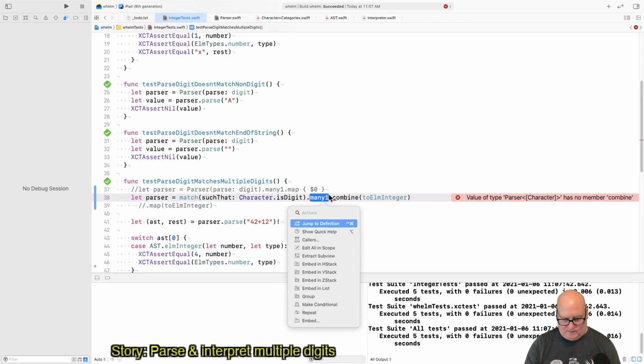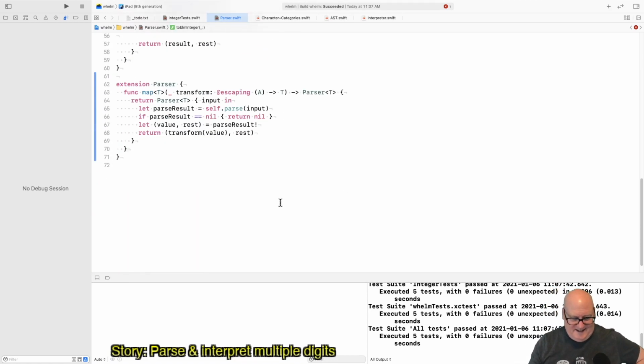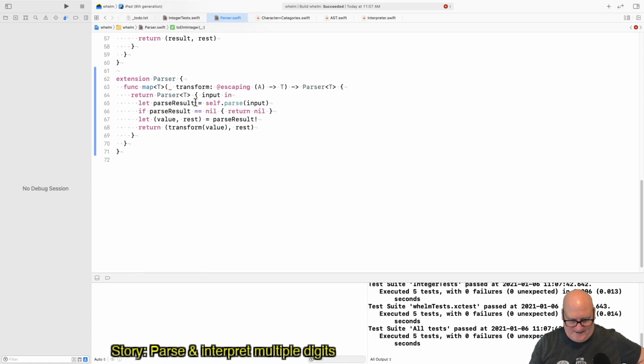This should be a list of characters at this point. I want to combine them to an L manager. I need a combine function. The combine thing should be a parser that, given a bunch of stuff, given an array of characters, can convert them. Is it given an array of characters? Wrapping my head around this function stuff is tough.